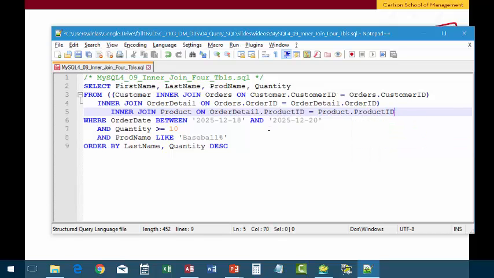Again, you can see logically how that's very similar to the cross product example we had before. Now we already entered the remainder of these restrictions on order date, quantity, and product name, as well as the sort.